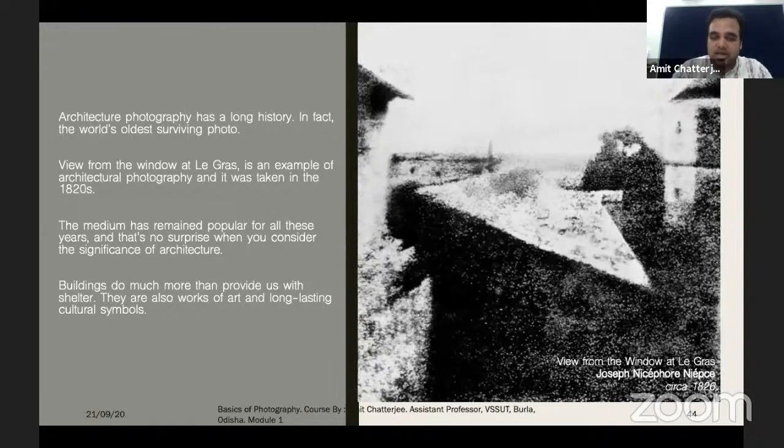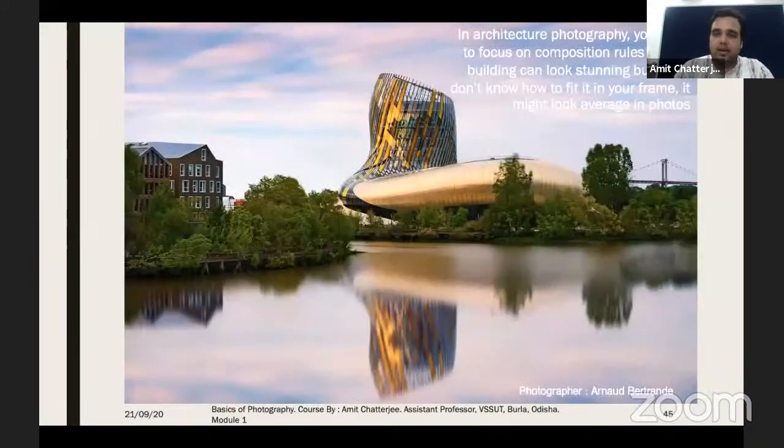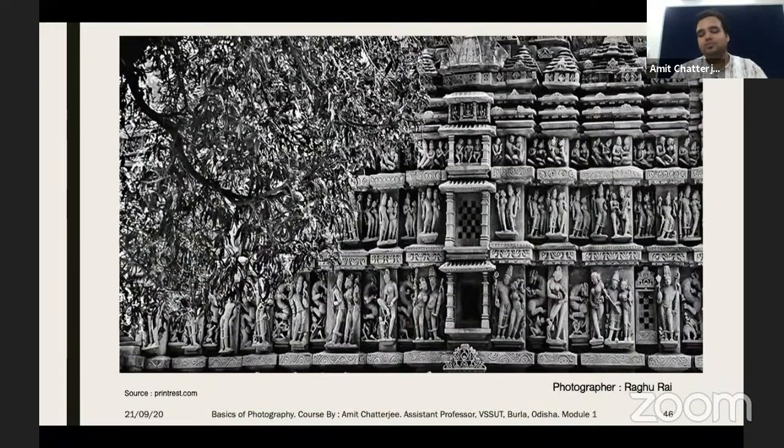Architecture needs to be recorded for all time. It has to be celebrated, hence architecture photography is required. But one thing that you need to focus on more than the camera and the lens is the composition, because since the building isn't moving or the things around it are not dynamic, the only thing that you have in your hand is the composition, or the basic arrangement that you have to showcase the particular building in the best way.